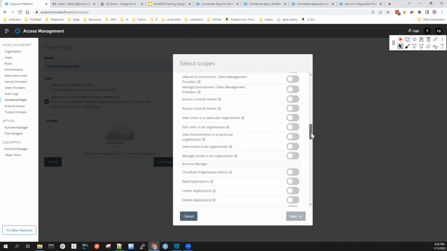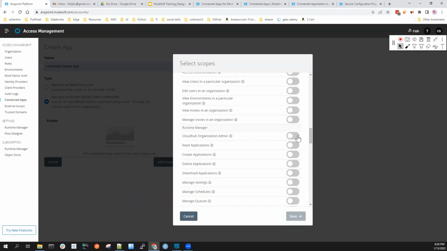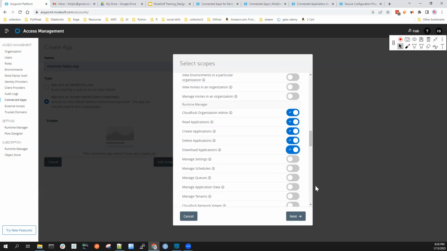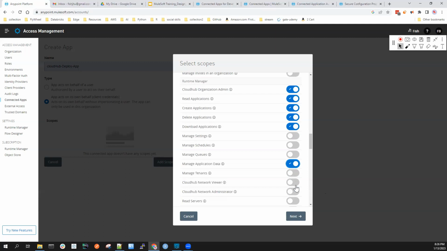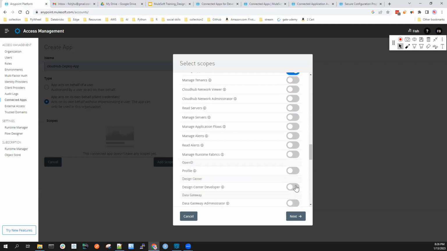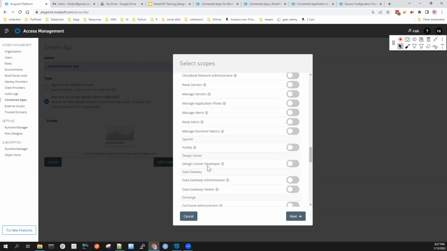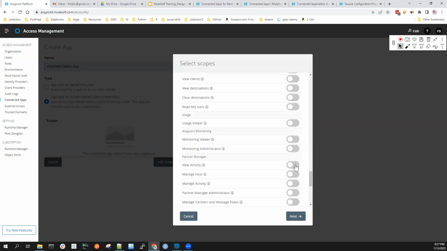So you can give only specific scopes to that user. I will give CloudHub Organization Admin, Read Applications, Create Applications. Let me also add Delete Applications, since we want to test deploying them. Download Applications. Here also Manage Application Data. And let's go to Design Center. Okay, Design Center Developer, this one is required. It says so in the documentation somewhere. And the other one is there is also Profile.